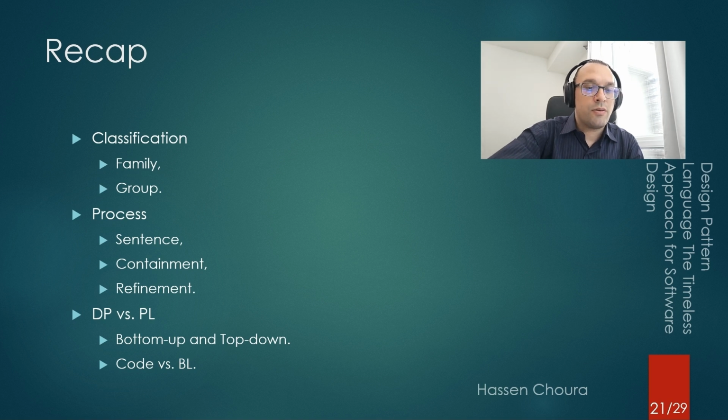As you may expect, with the design pattern, we will opt to fix a particular issue. In general, this issue is also related to the code that we will try to fix. In general, this approach will be a bottom-up approach. Compared to the design pattern language, we will opt to fix a specific business logic requirement. We are looking to build a solution based on an existing problem in the business logic that we will deal with or handle. In this case, it is a top-down approach.